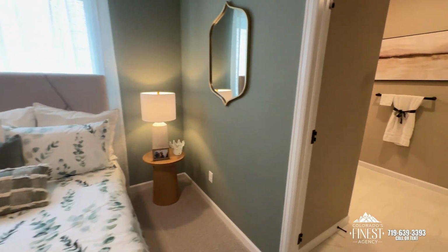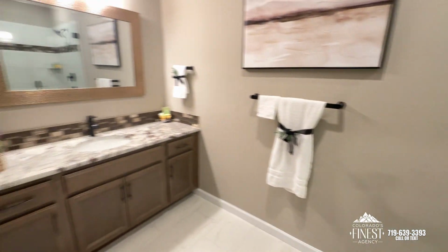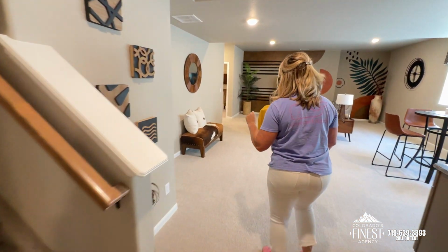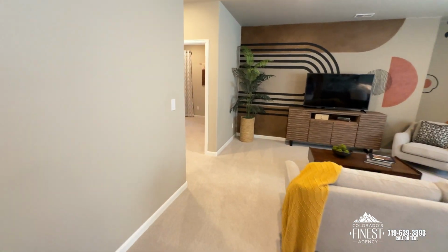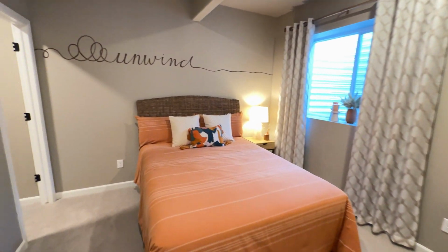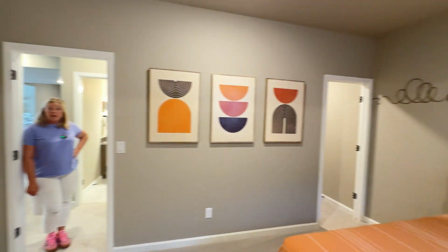The other one does too? Yes. Well, it's right across the hall. Okay. But really, if say you're downsizing, you need a home office, you can use that front room, which they have staged as an office. And then you still have room for 2 guests down here with their own bathrooms. And your exterior maintenance is taken care of. You have cheaper insurance in here. You can unwind in here.